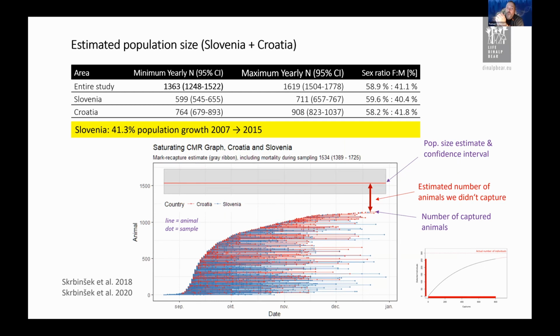And for Slovenia, this was already the second study. We did the first in 2007, and we saw 41.3% population growth. So this was quite important. In Slovenia, in this case, we can already start talking about genetic monitoring. It has the temporal component. In Croatia, this was the first survey. However, our period for monitoring is 8 years. And this last December, we finished the sampling for the next season in both countries. So this is progressing further.